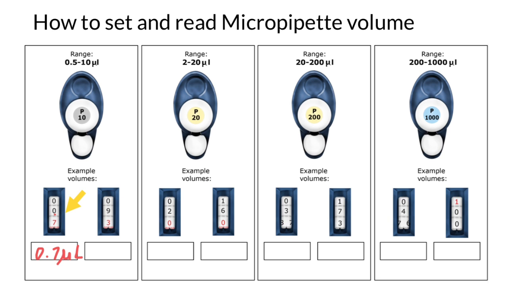Next, these numbers. If you think that this is 93 microliters, this is not so. First of all, because the range is between 0.5 and 10 microliters. So 10 is maximum.